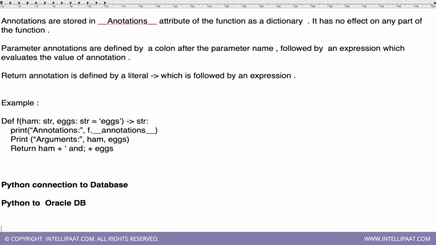In order to connect to Oracle database from Python, there are a few things which we need to know. First and foremost, we have to download and install the appropriate cx_Oracle module with respect to the version of Python which is installed.